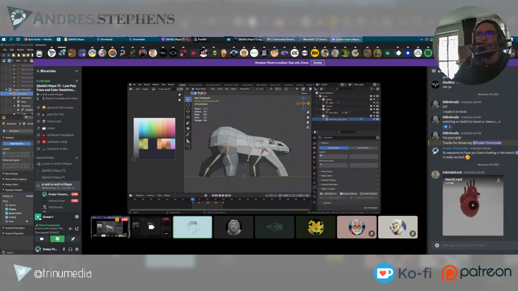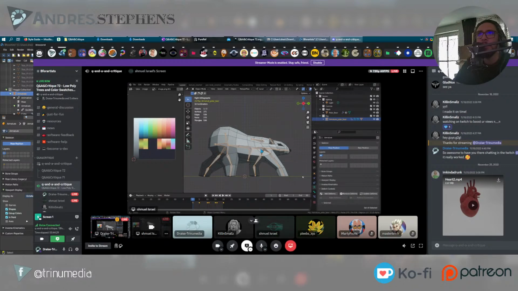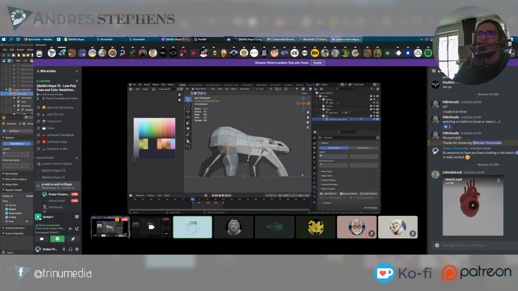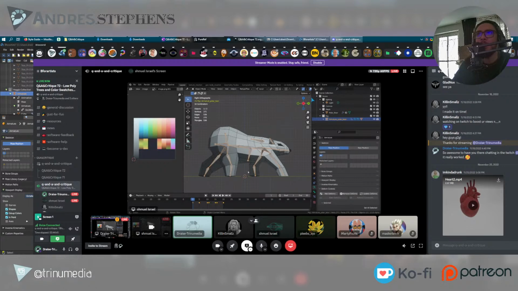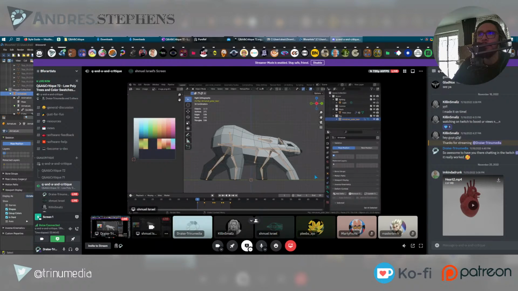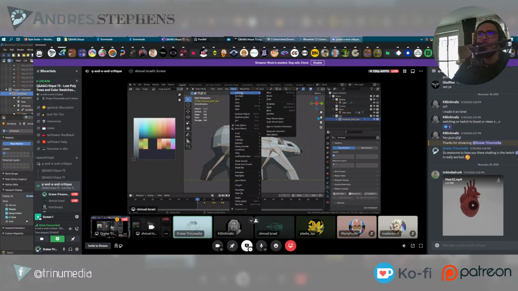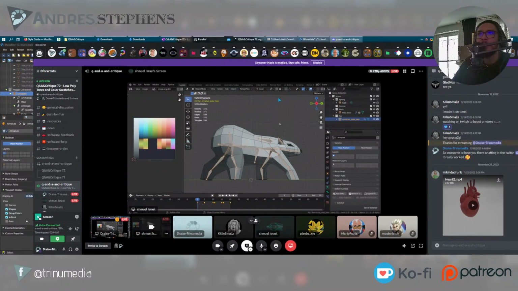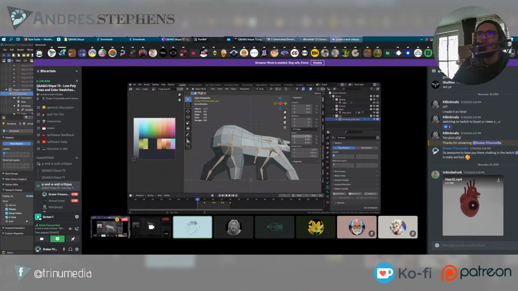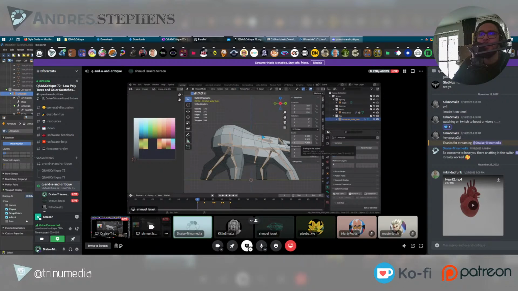What scene units are you in? In meters. Okay, good. So you're at the right scale that you want, or do you want it to be different? I think 2 meters is fine for a polar bear. Yeah. So once you're there, if you open up your transform panels, we'll go to the object tab on your properties shelf. The N panel. Your scale is at 0.3 and just hit apply scale and it should be fine.